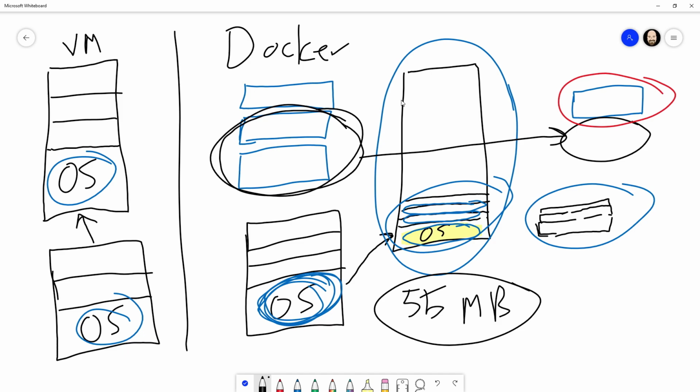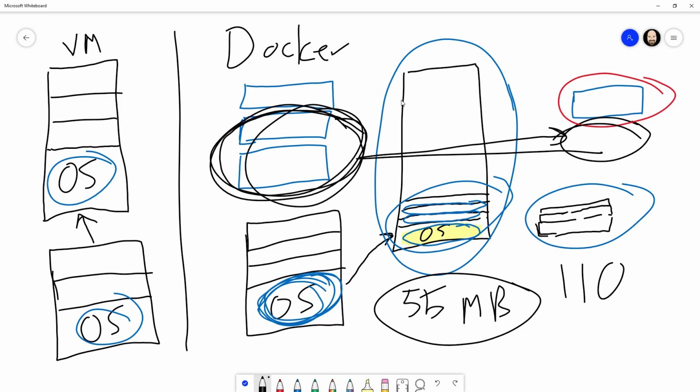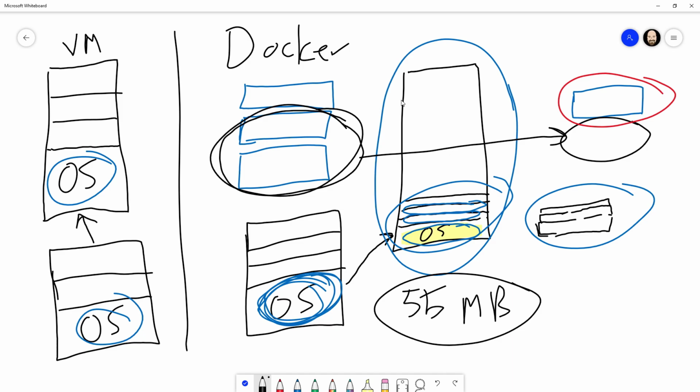Okay? But what if we had two different containers that both use that web server? You'd say, well, that's 110, right? No, because we're using this technique of copying and reusing. So it's not 110. It's actually just the 55 plus our differences. So our difference can be less than a megabyte.